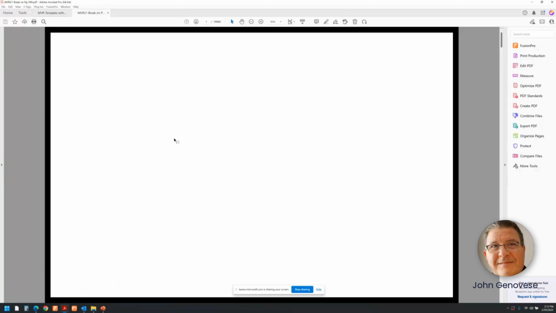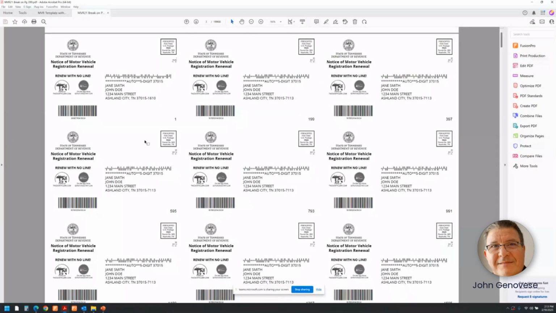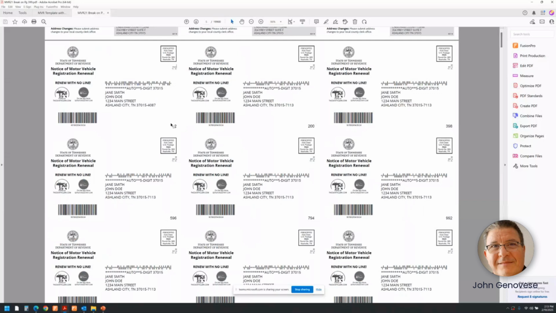So this is the very first page of the output file. I have this separator page at the beginning of the stack, so the first page would be the beginning of the stack, right? So that's page 1. Page 2 is a blank page, because it's a 2-sided document. Page 3 starts with the cards. So here is record 1 right there, and then page 4 would be the back side of record 1. Page 5 starts record 2, and so on.